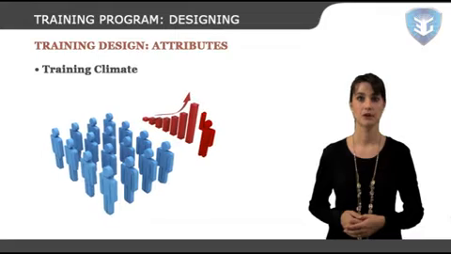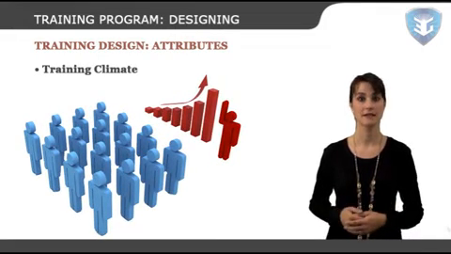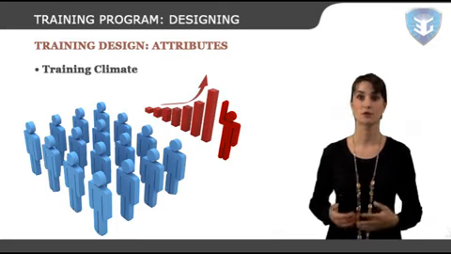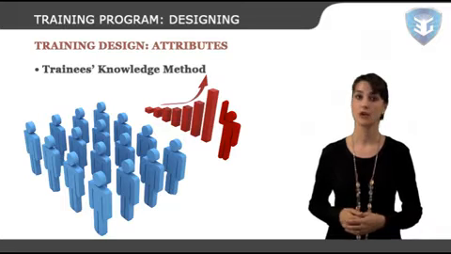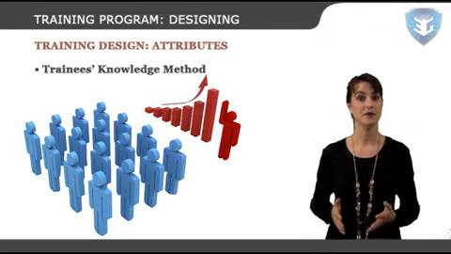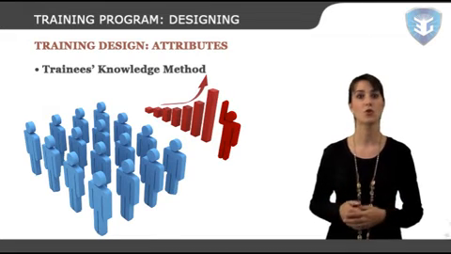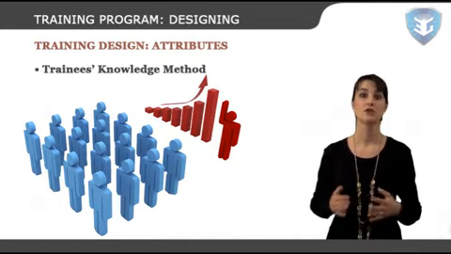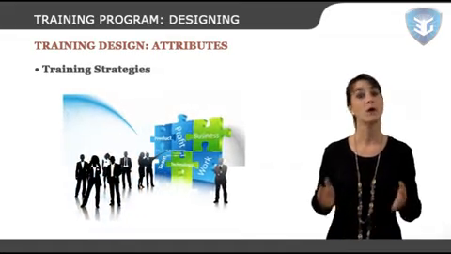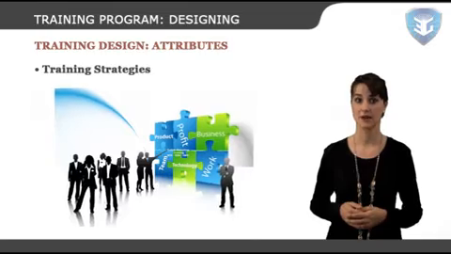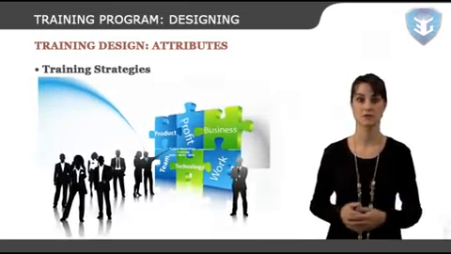Training climate. A good training climate comprises of ambiance, tone, feelings, positive perception for training program, etc. Trainees' knowledge method. The learning style, age, experience, educational background of trainees must be kept in mind in order to get the right pitch to the design of the program. Training strategies. Once the training objective has been identified, the trainer translates it into specific training areas and modules.